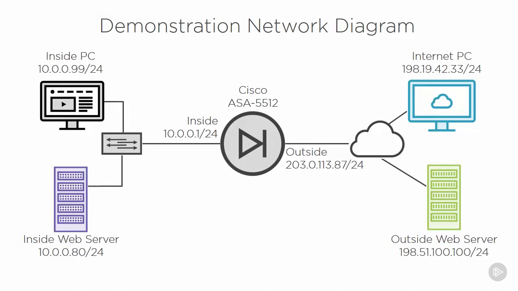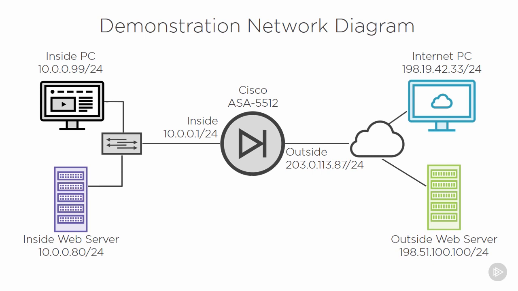So here in my drawing, really what I want to accomplish is to allow that inside PC to communicate with my outside web server. Now in the previous module, the way I had this set up was the cloud that I have drawn in here. Well, part of my setup is in that cloud. It's what allows me to connect the internet PC and the outside web server to the outside interface of my firewall and have access to it in my network. And what I did was I set up a route in the cloud so that 10.0.0.0/24 was completely accessible from my version of the public internet here. However, now that we've talked about NAT, we know that that can't actually happen.